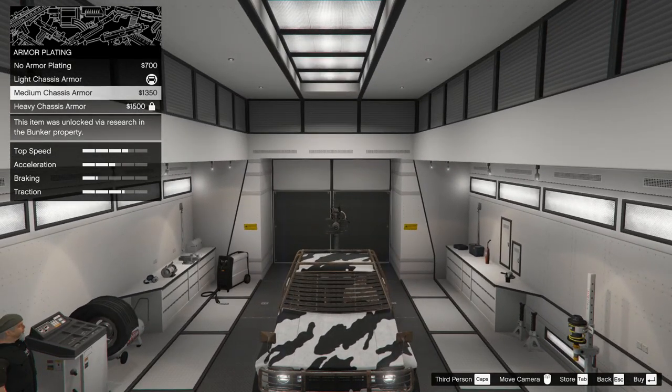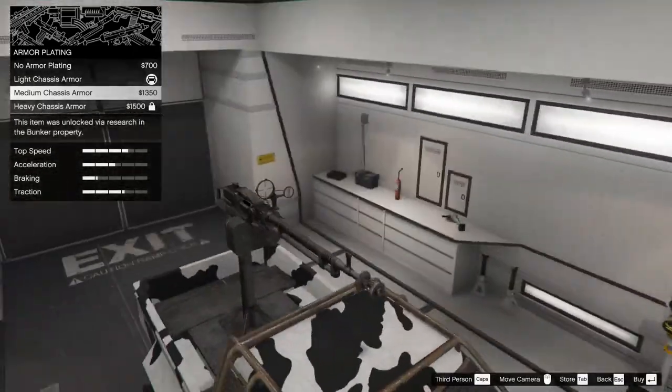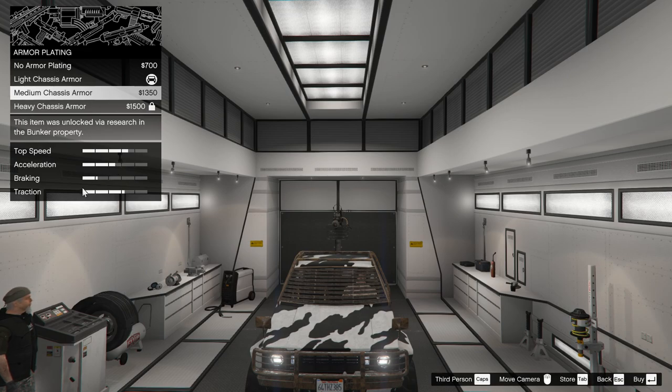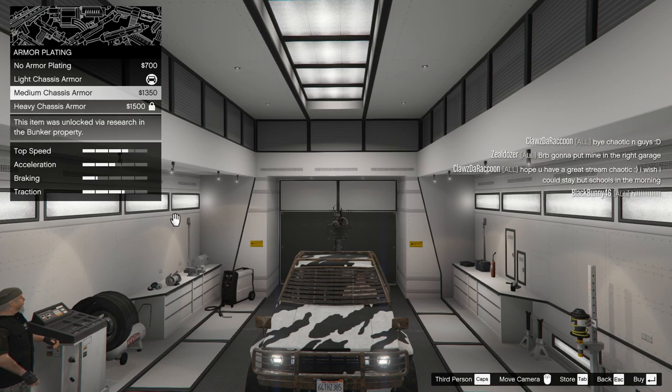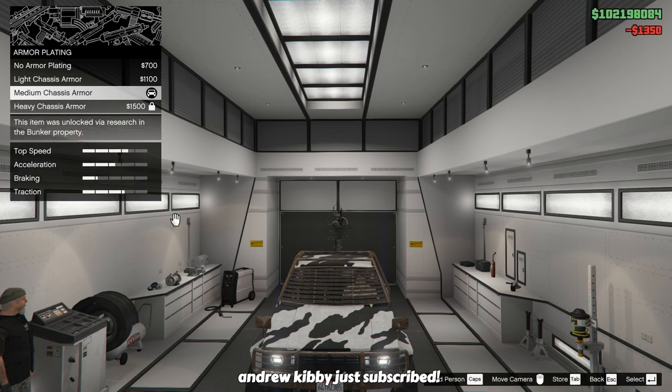It's been a while. Alright, so we're going to go ahead and get the medium chassis armor. It looks pretty cool. Obviously, I don't know if it actually adds any extra armor protection. I wish there was a category in here which would show us how much armor this gives us, like an extra section. But unfortunately, it doesn't. It doesn't affect any of the performance, though, by the looks of things, so it might not do that much. But maybe later on, we'll do a little test to see the difference between the various different armors.